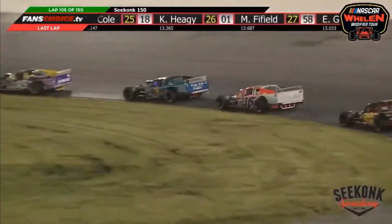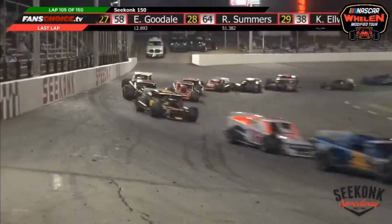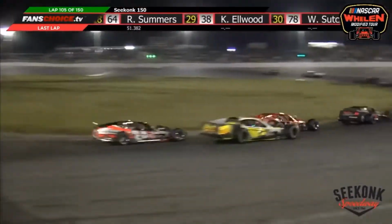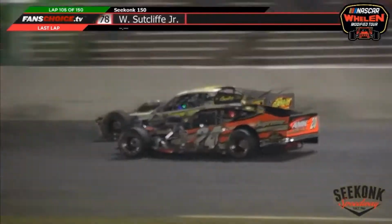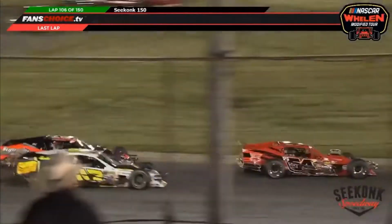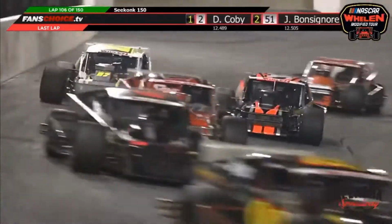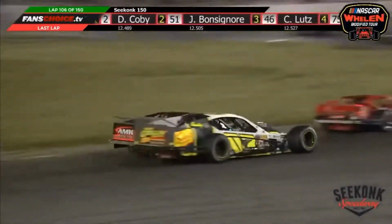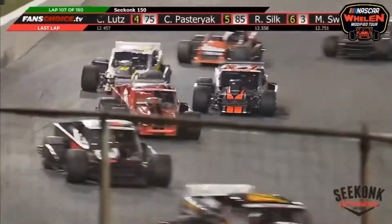Matt led the opening lap, and from there it has been downhill for the Southampton, Pennsylvania driver. He now finds himself sitting outside the top 8 as he rides around behind the 92 down into turn number 1. There's no question about it. You look towards the front of the field, and you have to wonder if anybody's been saving anything. Who are the movers and shakers in this event?